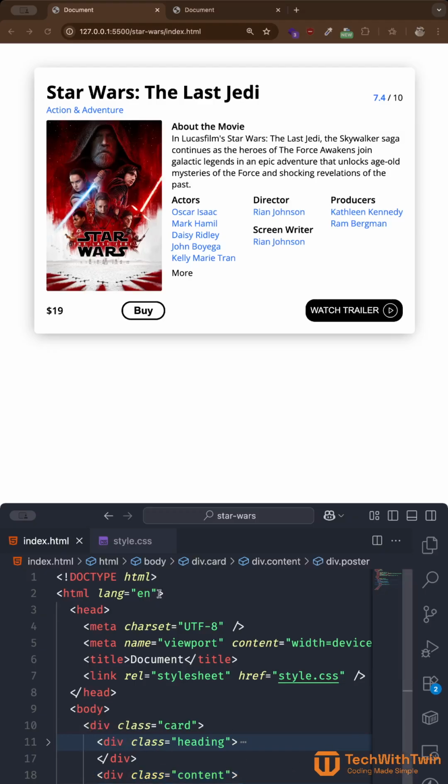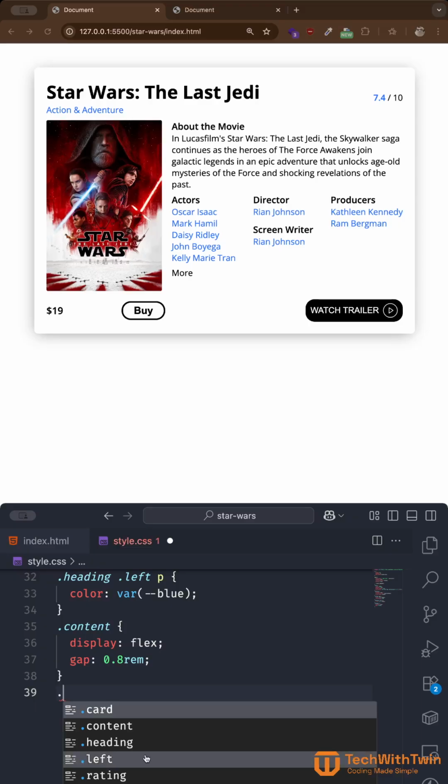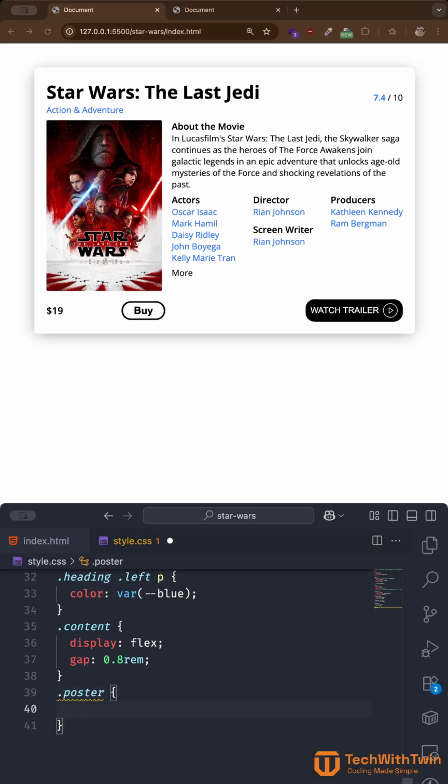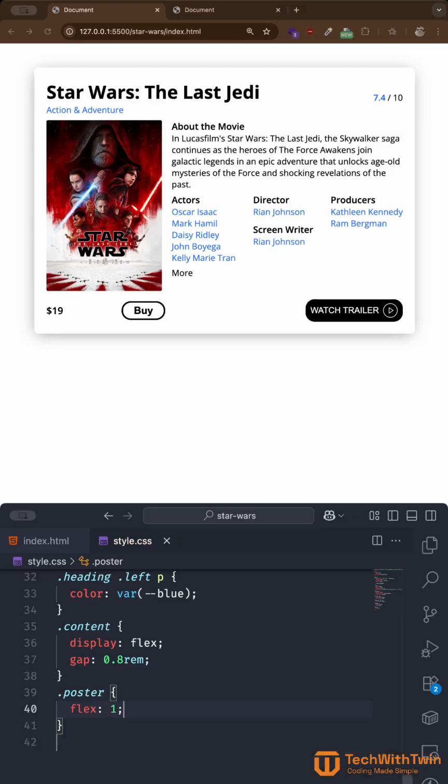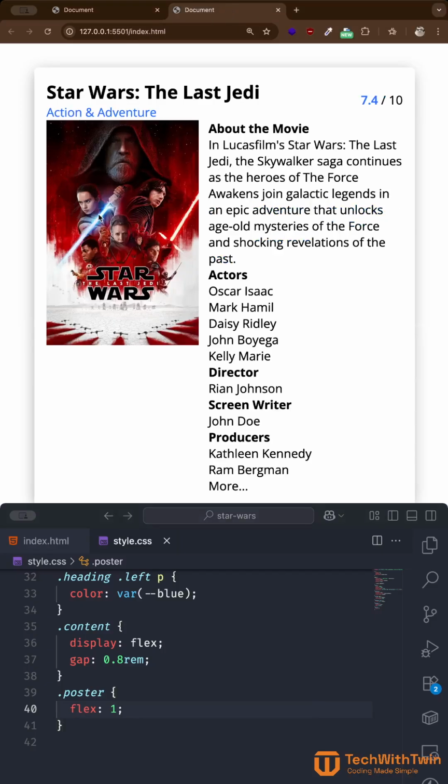We grab the dot poster. So we say dot poster, and in flex, there's a way you can specify that. We just say flex 1. Flex 1 tells this side to just take 1 portion. And then we grab the details and do flex 2. What do we do? Nothing changed because there is an issue with the image. It still doesn't want to squeeze itself, but we are going to fix that.